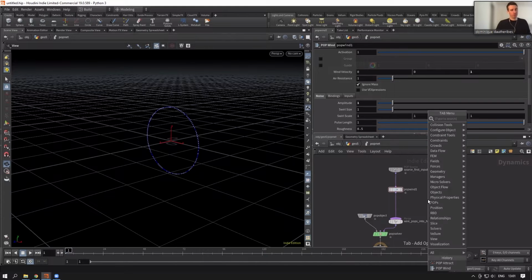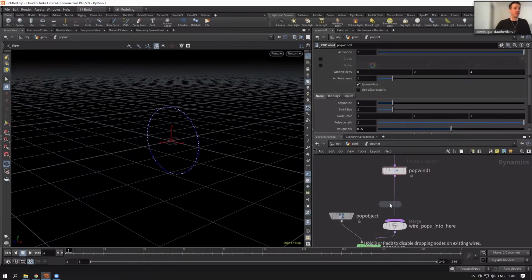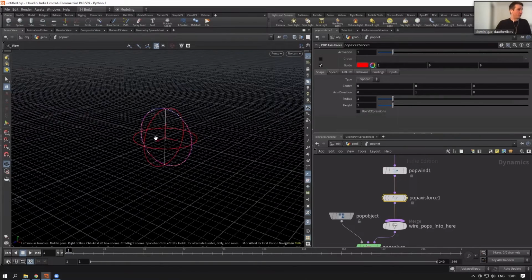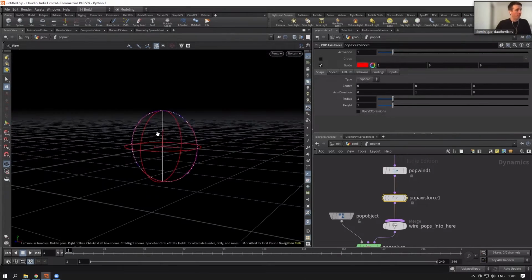Another one we can look at quickly is pop axis force, which creates a sphere. You see here, there's a red sphere and there's a lane in it, which is basically the axis along which you're adding a force.